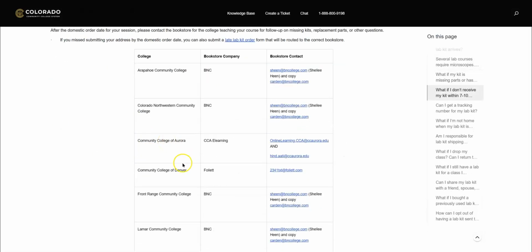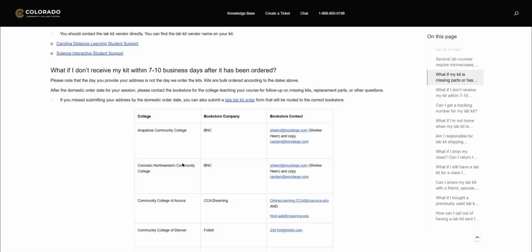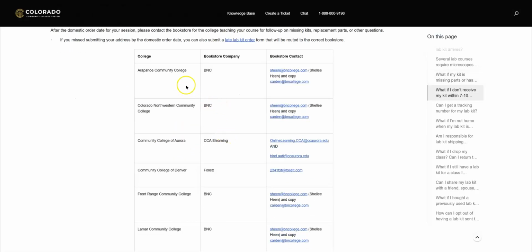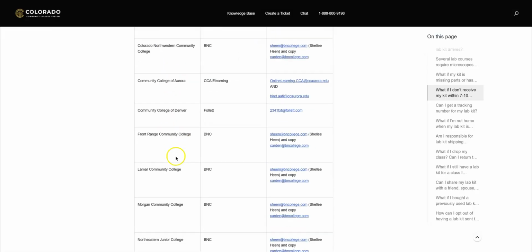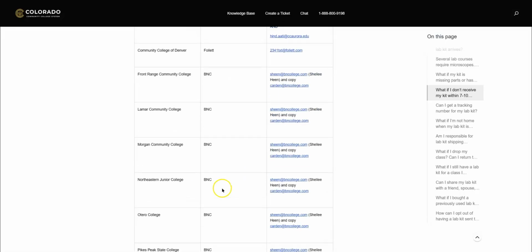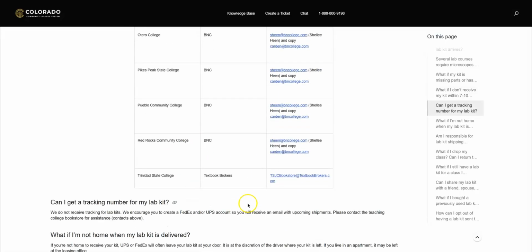Any other questions that you have, like you didn't get your kit, you're worried that you're paying for something that you're not supposed to, a paywall comes up, anything like that, you need to contact the bookstore. That is going to be dependent upon your home college, and it will tell you who you need to contact.